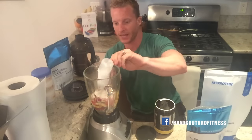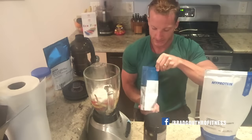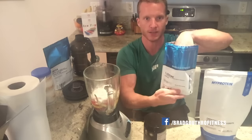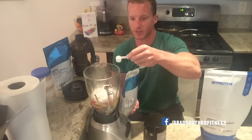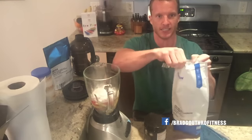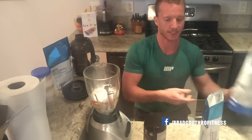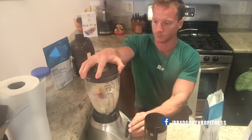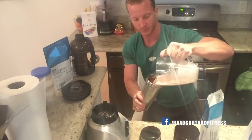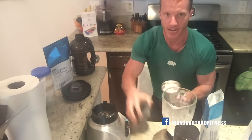For my post-workout protein shake, this is a whey isolate with no artificial sweeteners — I'm going to go with a scoop of that into the blender. A couple of other supplements I like to add post-workout: I'm using leucine — leucine is one of the most essential amino acids for building muscle, so I add a scoop of that. Then creatine as well. Since I am in a strength phase right now, I am doing creatine — five grams of that. Blend it up, put it in the shaker cup, and add some ice cubes to keep it cool until after my workout.